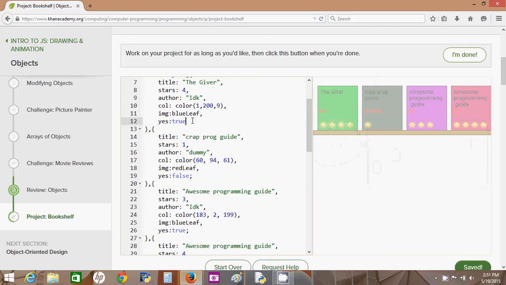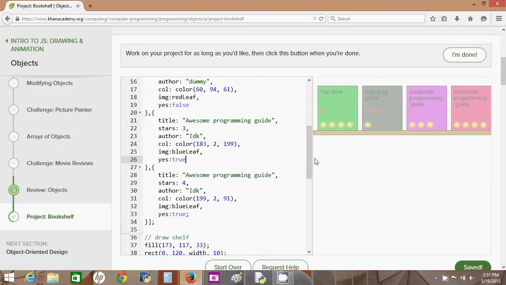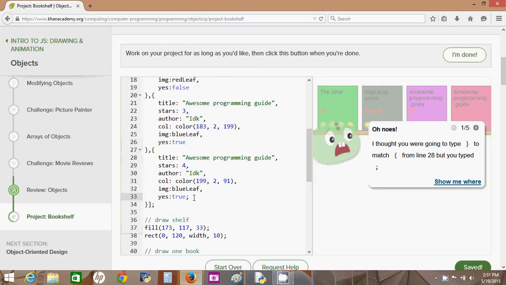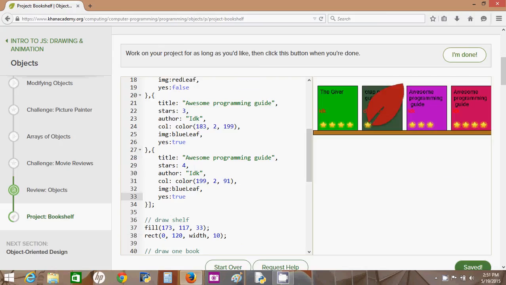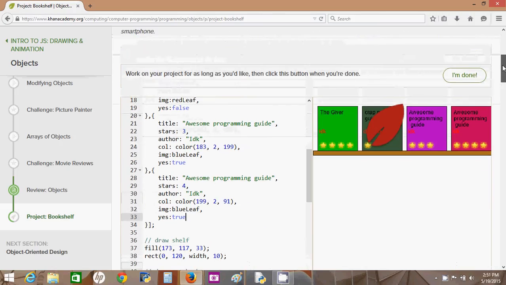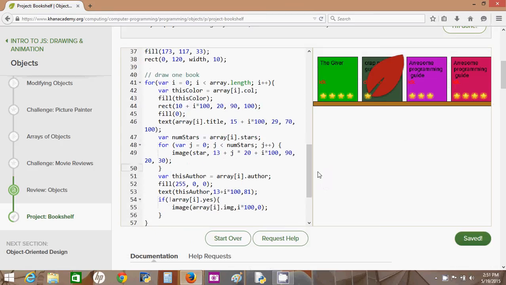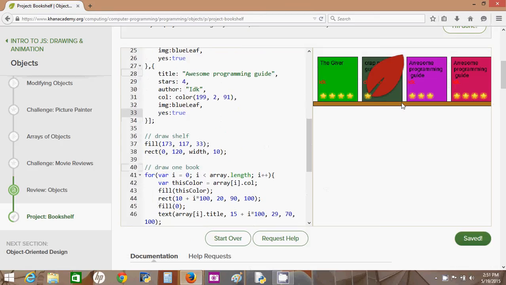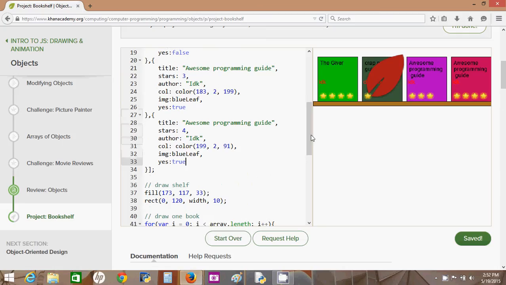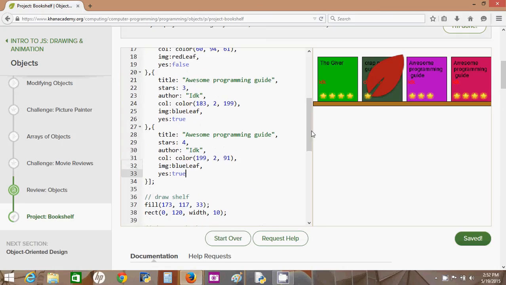Whoops. Semicolons in these are bad. Cool. It drew the red leaf over the book. Maybe I don't like this book as much. I wouldn't recommend it. It's only a 3-star.